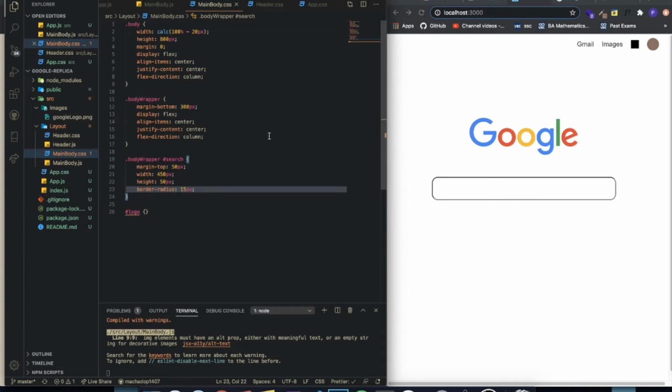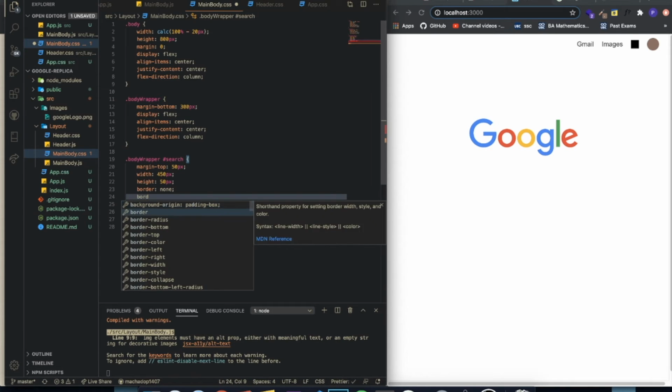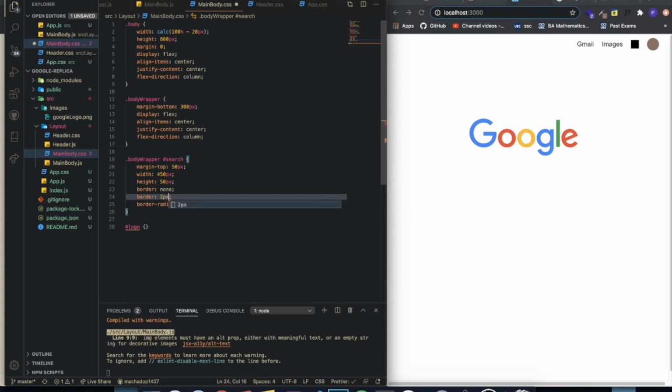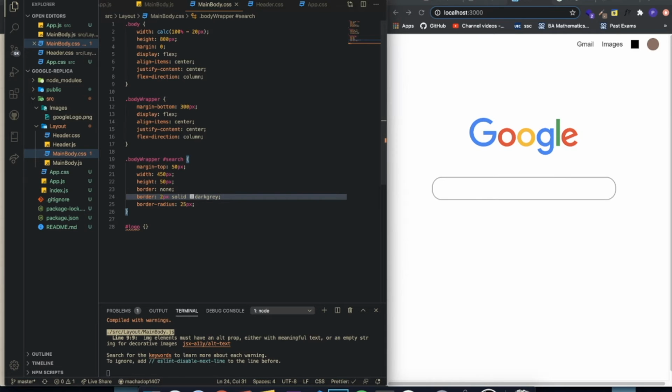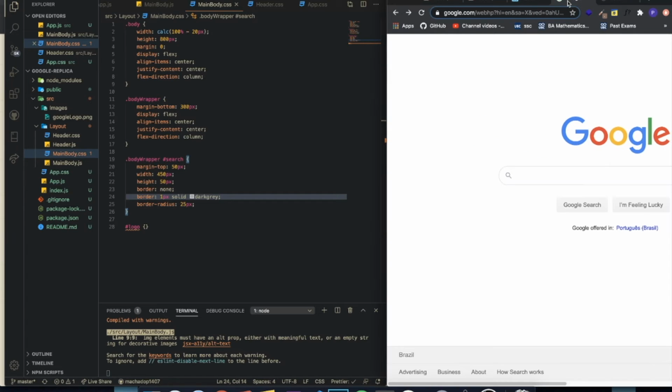A bit more. I'm going to say 25 pixels. Okay, that looks good. Border none, because I don't want to use the built-in border, so I'm going to make my own. So border 2 pixels, solid, and I think it's a dark gray. Let me see if the color looks good. Yeah, and it's also 1 pixel probably. So yeah, I think it's looking pretty good.